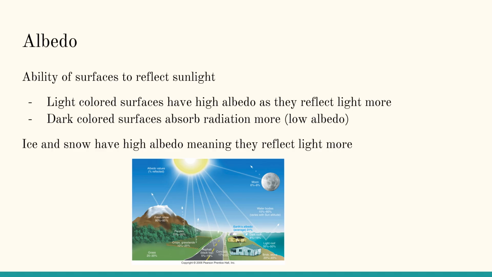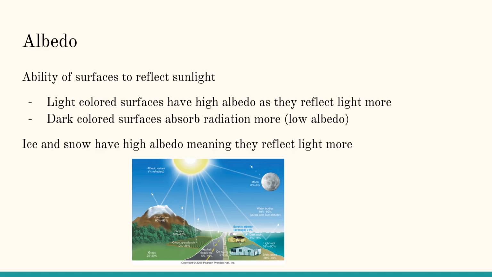One of the concepts that's going to be really important to us throughout this unit is albedo. It's the ability of surfaces to reflect sunlight. A couple of generalizations we want to be thinking about here is that lighter colored surfaces have high albedo, as they reflect light more. And that's why when we saw the Phoenix Urban Heat Island video, they wanted to paint things white or have white roofs, because the building did not absorb as much of that heat. It sort of just bounced off of it, and things did not become naturally much warmer because of that.